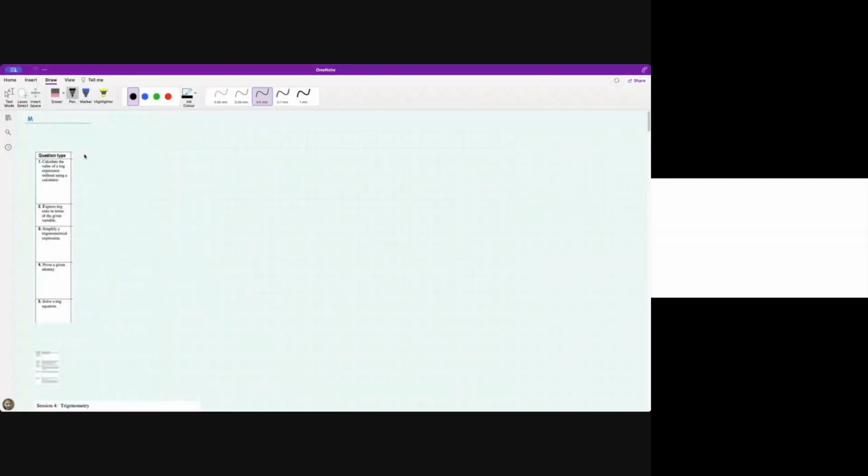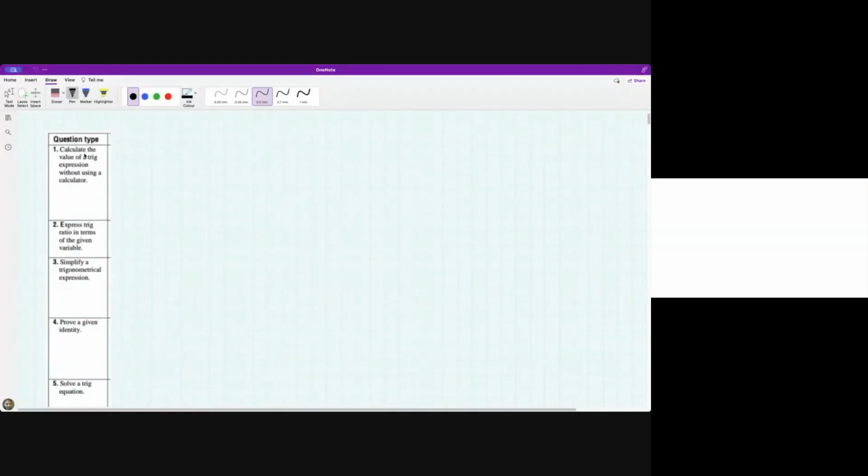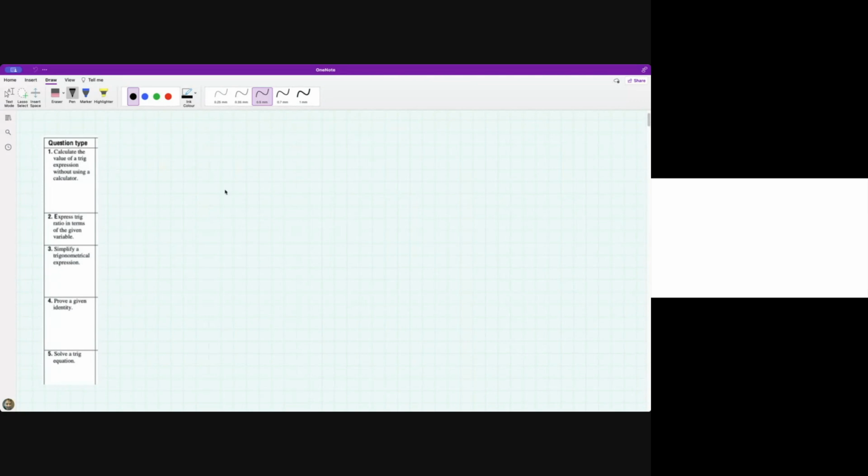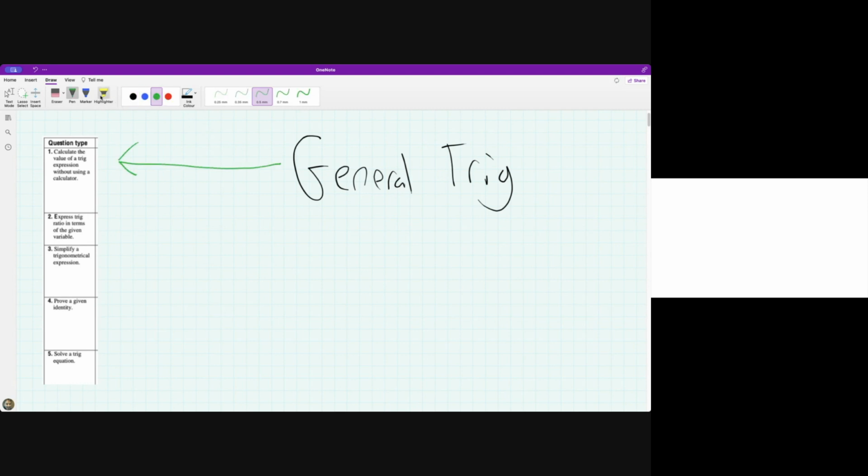Okay, so when we talk about, I'll call it general trig, there are 5 main question types. I'll just quickly go over them, because maybe some question types you feel quite comfortable with, other ones you might need a bit of extra help, and it's helpful to know what that is. The one is calculating the value of an expression without using a calculator. This normally involves a diagram, either on the Cartesian plane or a freestanding triangle. And it's normally going to involve things called special triangles to evaluate. And we will see those later today.